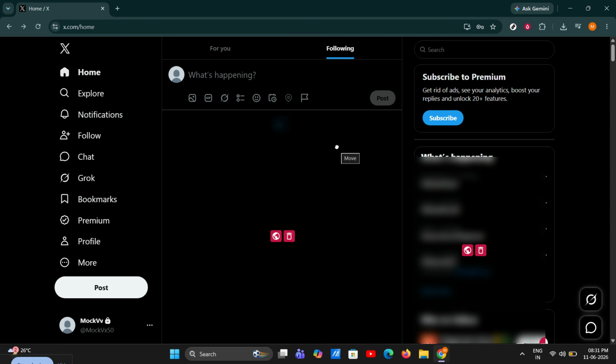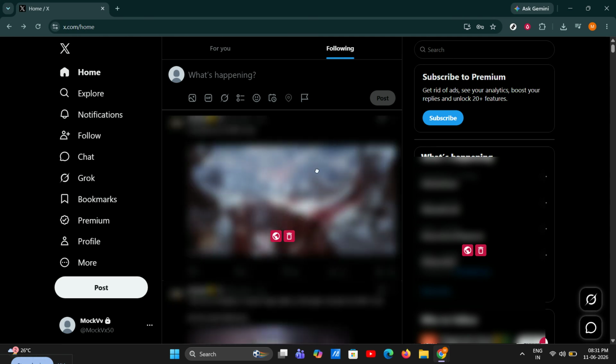This changes your feed into a more recent chronological order, so instead of seeing algorithm recommended posts, you'll see posts from the people you follow in the order they were published. If you've been wondering where the old star icon or switch to latest tweets button went, that's because X removed that older control. Now the platform uses the Following tab instead, which is the new way to view recent posts from accounts you follow. So if your goal is to see the latest updates from people in your network, Following is the option you want.